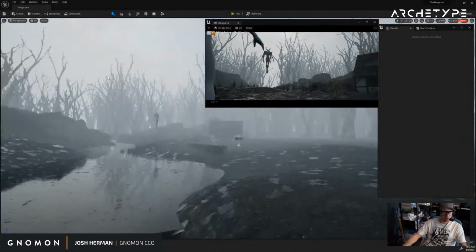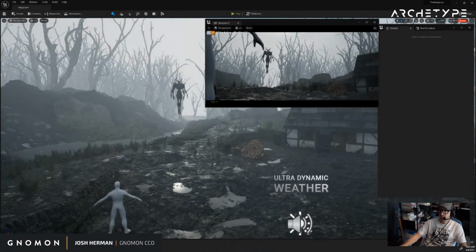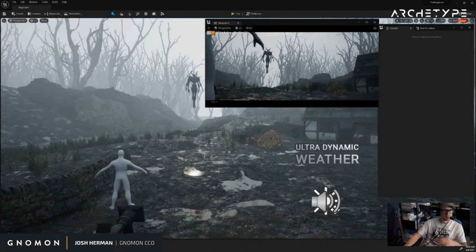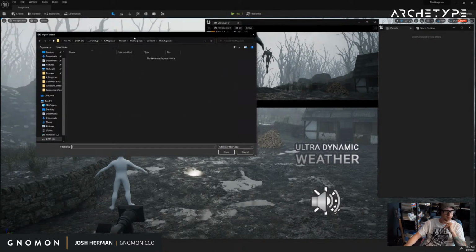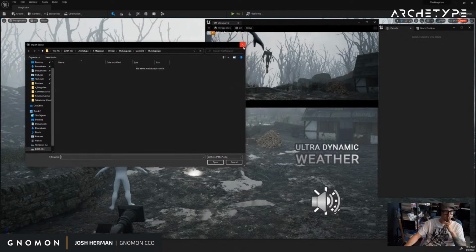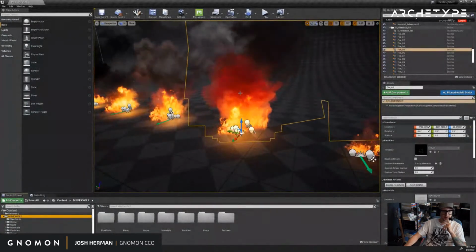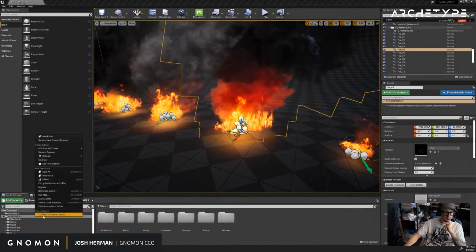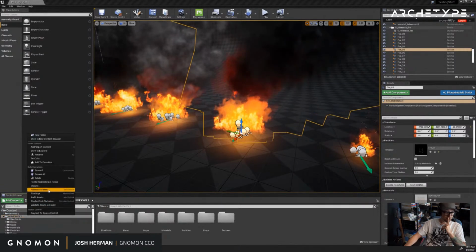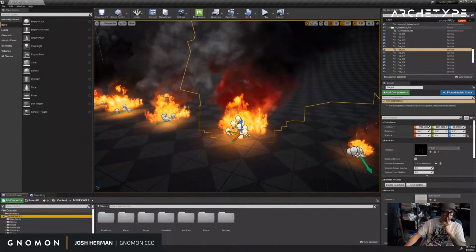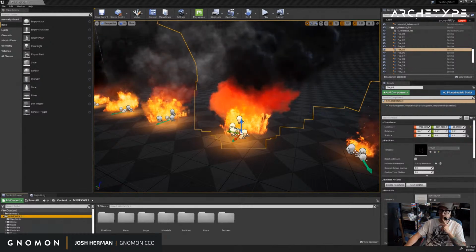I'm getting lost in how I did this before. Show in Explorer.